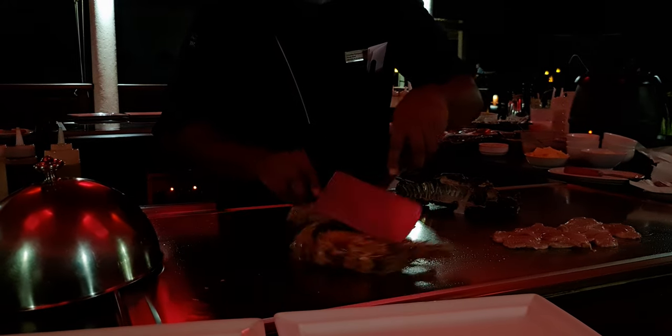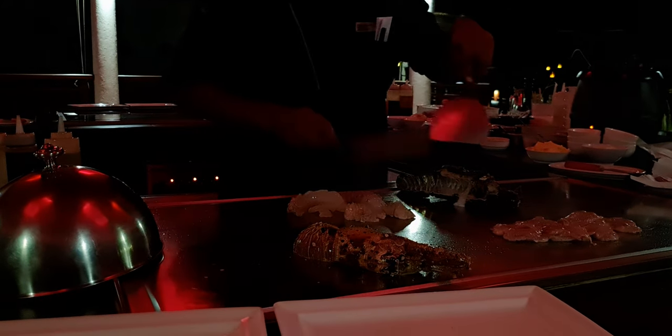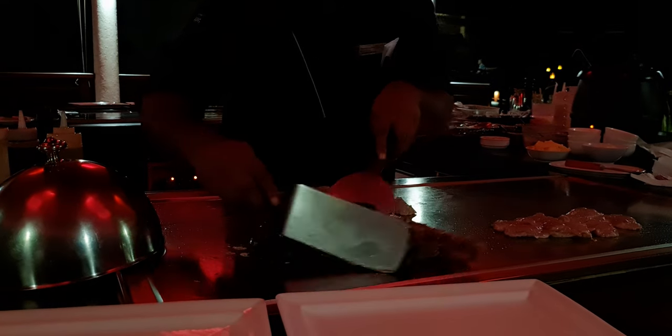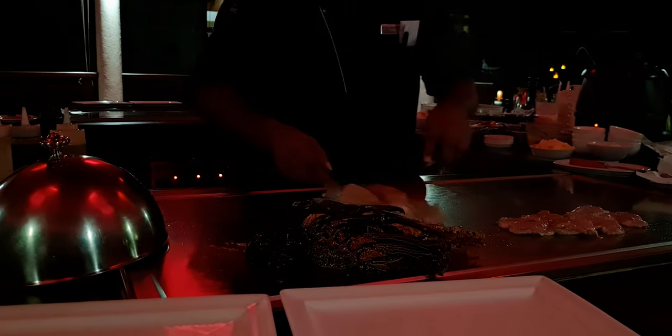The most expensive restaurant was teppanyaki. This is the Japanese live cooking restaurant. The cheapest menu was starting from 1,000, which is a steak, and the others are $2,000, $2,500. It was a set menu. They're also serving you rice, salads, soup, dessert and main course. So yes, it was the most expensive, but the richest one.